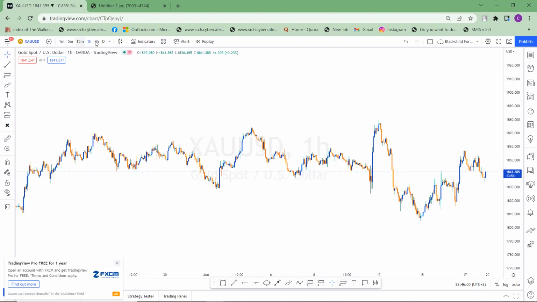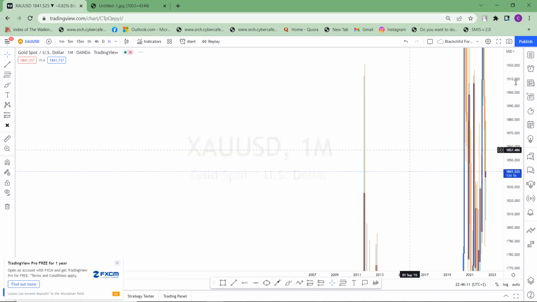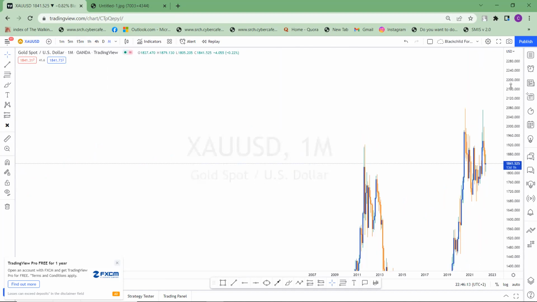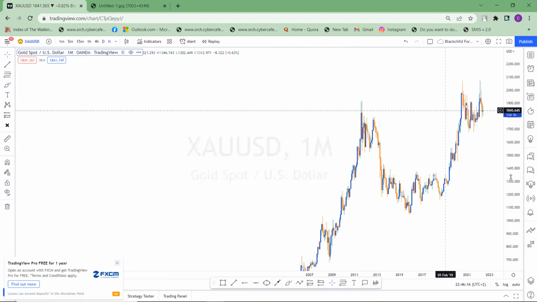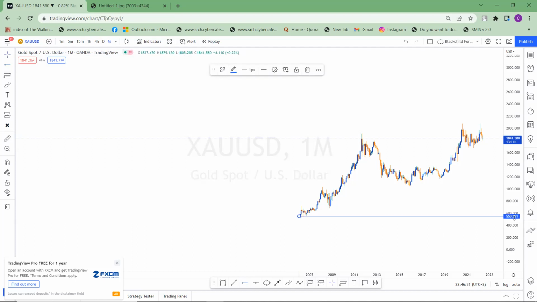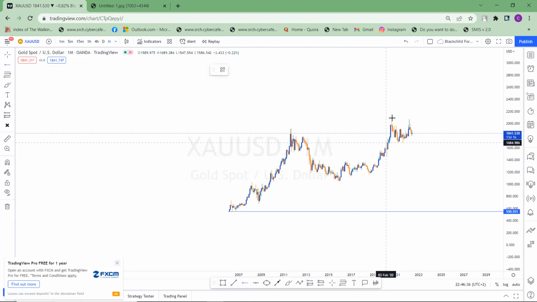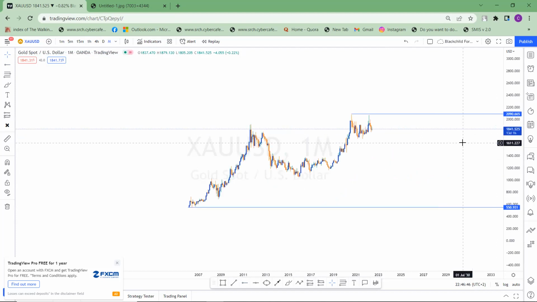So if we look at gold on a 1 month time frame to see how it has been sold, this is actually a record from 2000, and let's say 2006. Gold was least sold at 550 US dollars, and then the highest high of gold was 2009, right?